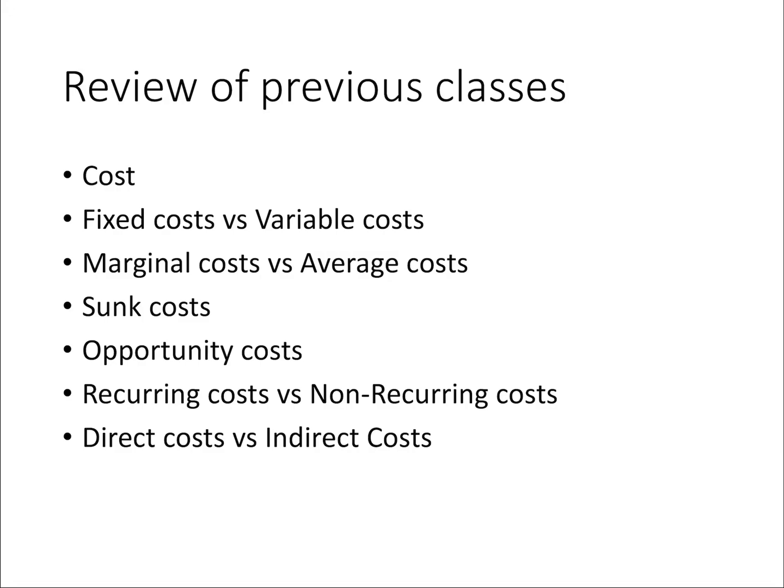And then we learned opportunity costs. Opportunity cost is very common. We use it in our everyday spoken language a lot. Between two things, if you choose one thing, then what you lose for not choosing the other thing is the opportunity cost. It's very easy to understand. And the next pair of concepts we learned is recurring costs and non-recurring costs. Those are very easy to understand.